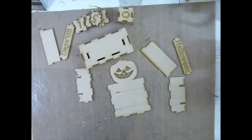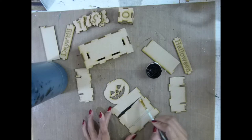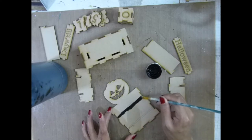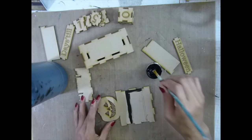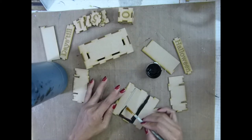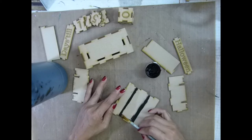So what I'm going to do is just, okay, I can see that. So I did not touch the tab, so be careful when you do this. If you paint before you put it together, it will get your tab really tight. You have to sand it.